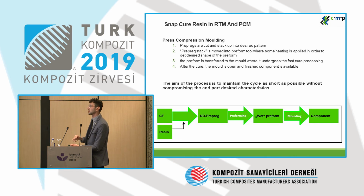However, with press compression molding, things are becoming a bit easier, because you have a prepreg, so the uncertainty about the differences between the different textiles is not there, because you receive from one supplier the already made product in terms of resin and the textile. You also do preforming, you apply the press molding, and then you have a component. So this allows you to focus only on the cycle itself and keep it as short as possible, because more variable factors are out of play in comparison with RTM. So you can just focus on end characteristics.